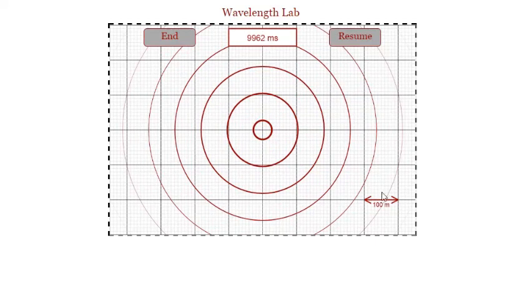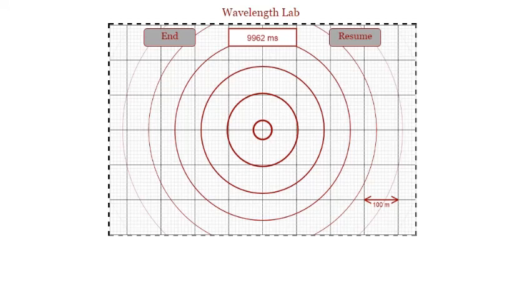Close enough. What you do then is you start from your outermost circle and start counting the number of waves. Okay, and again, this is all in the instructions. You also need to figure out the frequency of your wave. You can figure out the frequency of the wave by knowing that a certain number of cycles has been created in this amount of time. Remember, frequency is cycles per second, so you should be able to calculate the frequency of your wave.